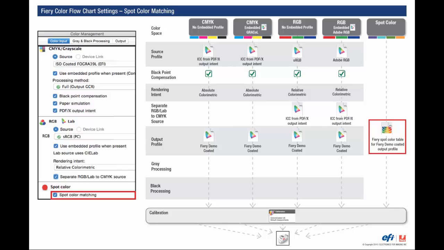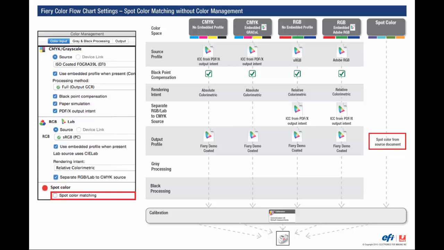If I disable spot color matching, the spot colors in my job will use spot color definitions from the source document, which may give a good simulation of the spot color, but are not going to give a precise match to the exact thing we might see in the Pantone fan book for a color like a Pantone Coded Plus.